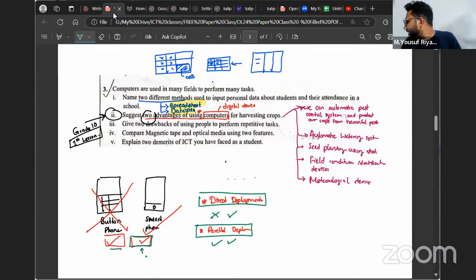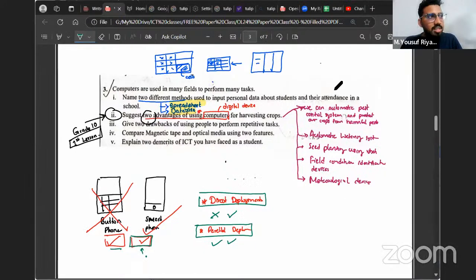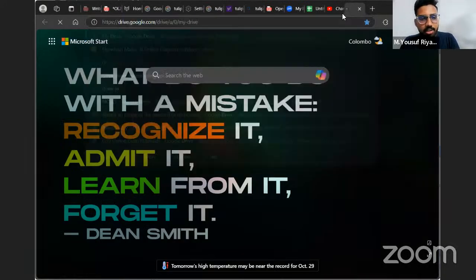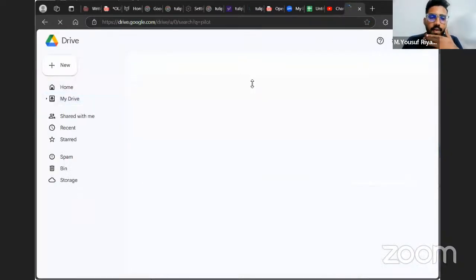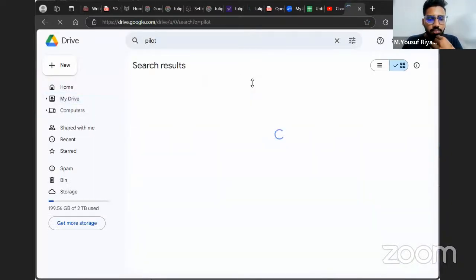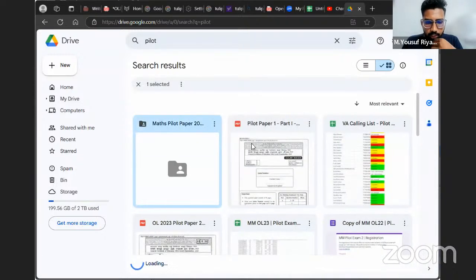I don't know where that hard disk is. I can't remember downloading it. It should be there in my drive at least. Let's see that. Pilot. No? 23.